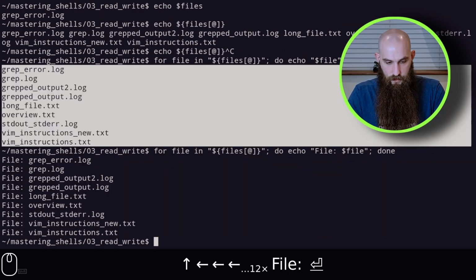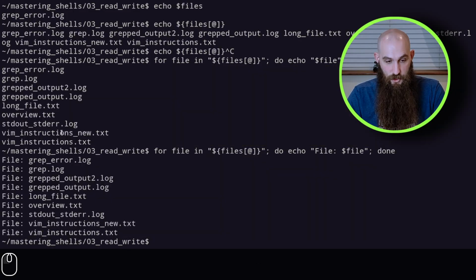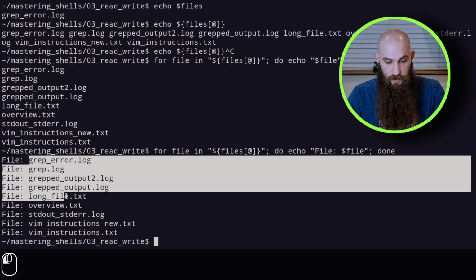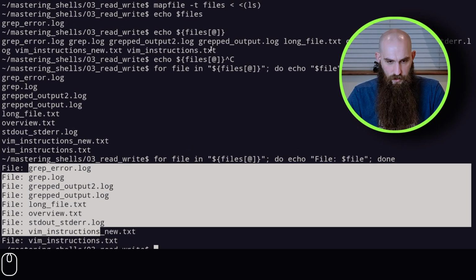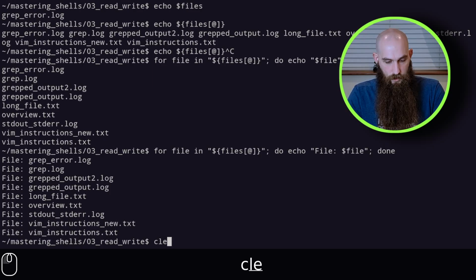Let's print this. So you can see it gets iterated for each file, and you can see actually here, this is not just one ls log, actually each file is its own element because we used mapfile up here. This basically uses every line and maps a whole file. Each line gets turned into one element in that array. And this array files now contains our files.